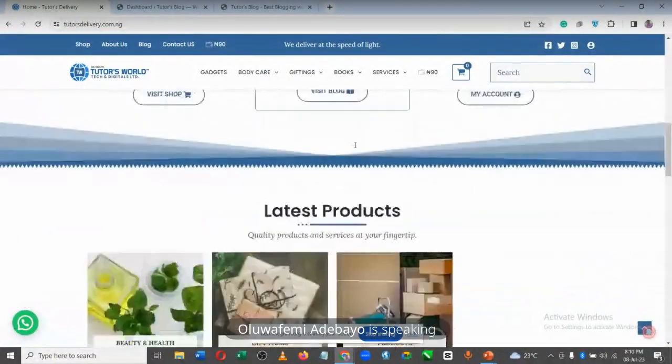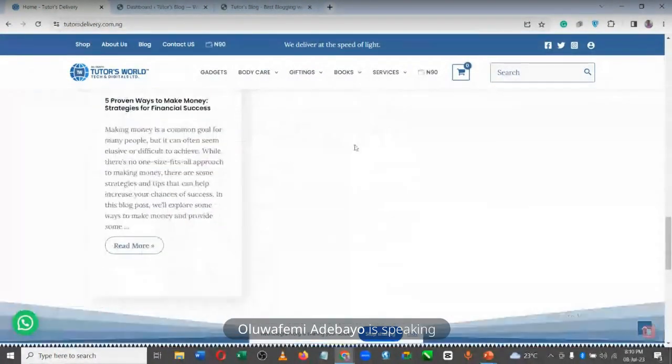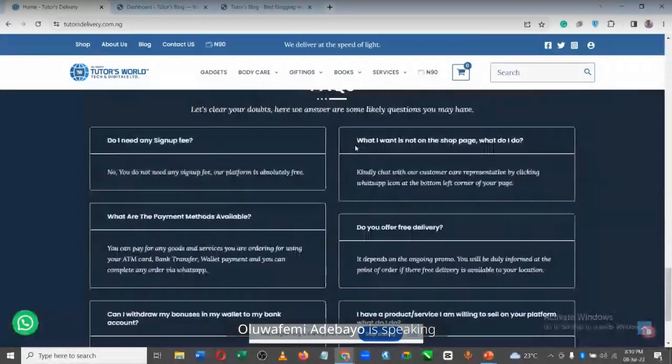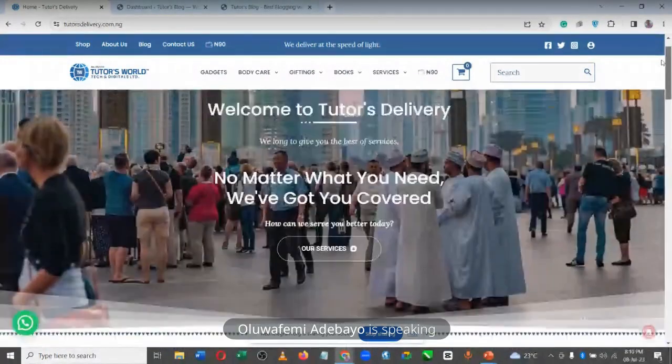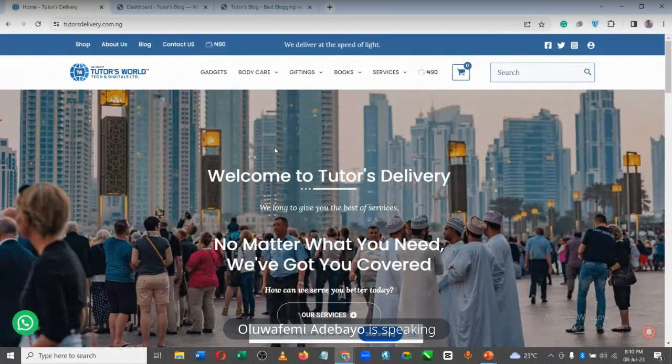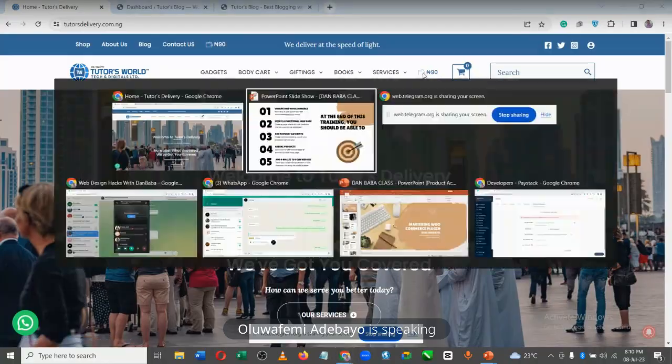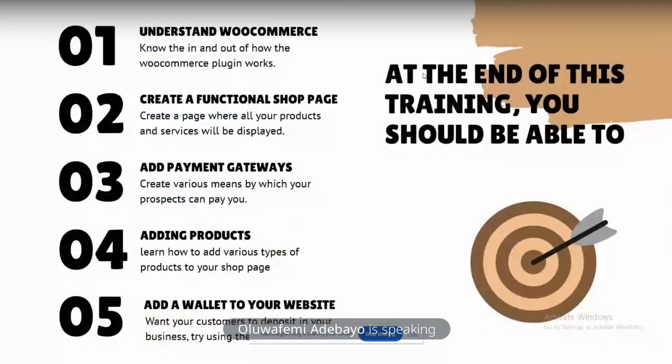This is just a sample e-commerce website that I built almost a year ago, when I was bored. It's possible to have a wallet so that your users can have money deposited. In fact, I was working on an idea that every time they log in, they get 10 naira. But that is by the way. So it's possible to have a wallet on your WooCommerce shop website.